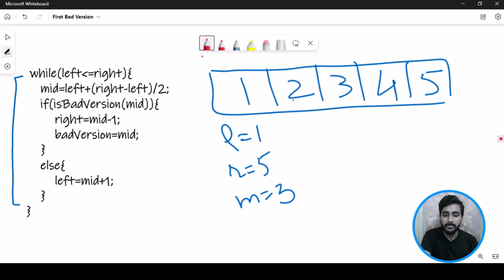First we check whether left is less than or equal to right. Yes, and we have calculated the mid. Then we check isBadVersion at mid.